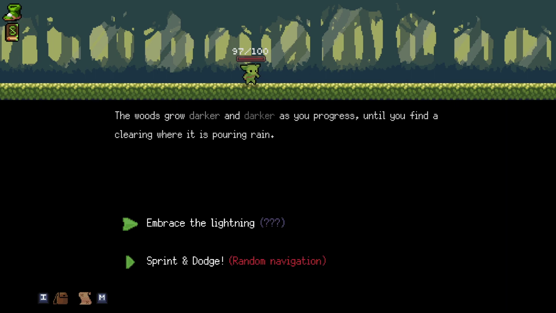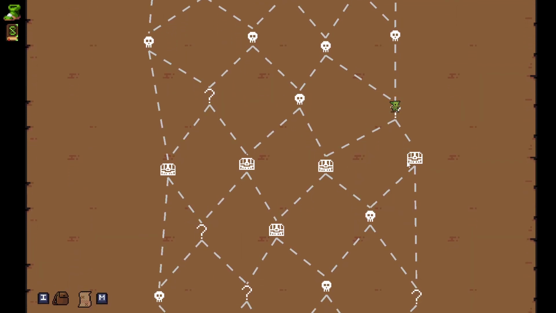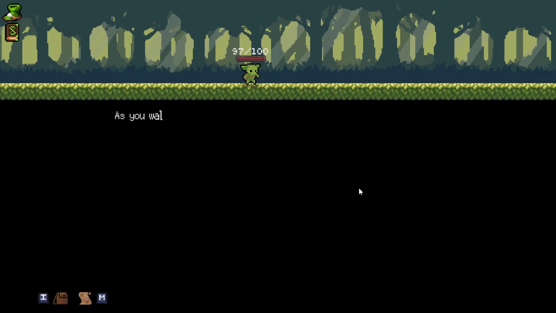The woods grow darker and darker as you progress until you find a clearing where it's pouring rain. Embrace the lightning, so I probably get a lightning orb. I don't really love the lightning orbs. They're kind of mid. Random navigation. Wait a second. Sprint and dodge. That's bad because then I might end up here and only get one relic. Well, I want to go this way and get two. So I guess we get a lightning orb.